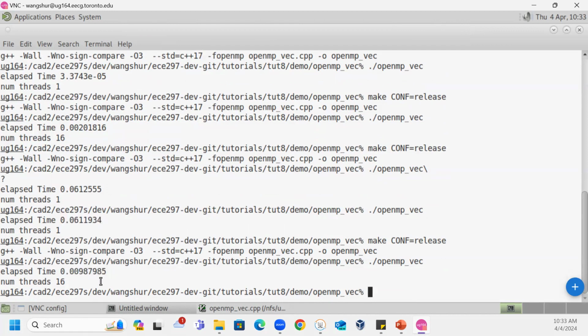Yeah, we are getting more and more speed up. And you'll see that the speed up will eventually converge to 8.